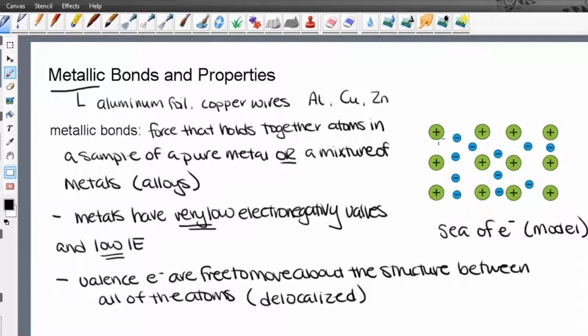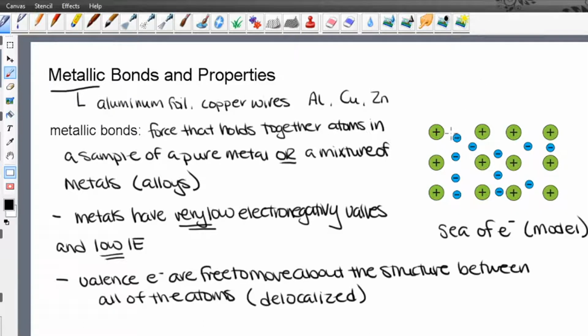And because the silvers have sort of let go of their valence electrons, they now have a positive charge. So you can see that these cations, these positively charged atoms, all stay in a very orderly arrangement. They're not going to be very close to one another because remember, positive charges will repel. And so these big cations stay very rigidly locked in place. However, these electrons are free to move.